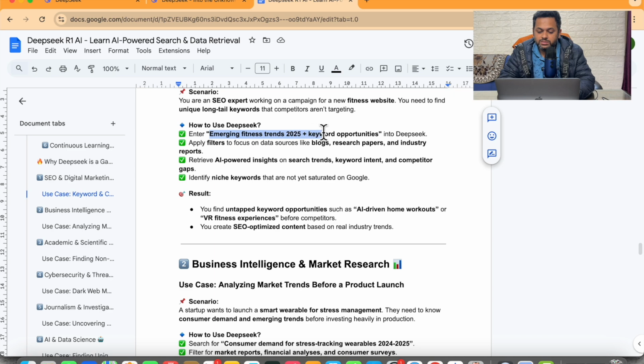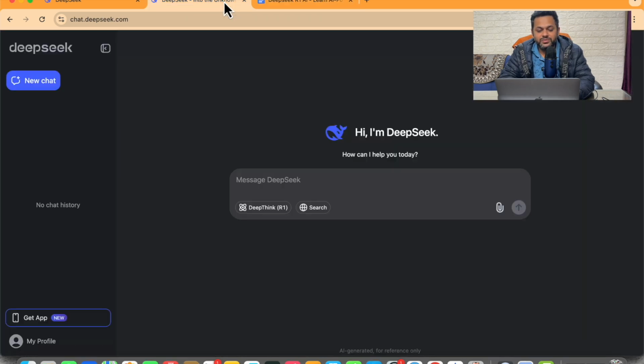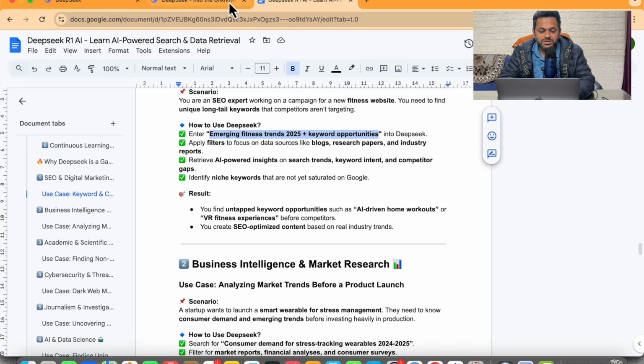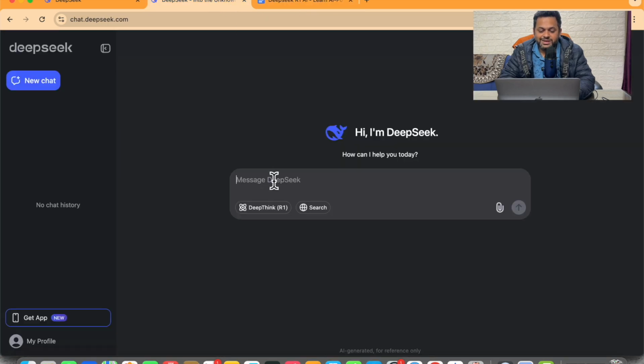select this keyword, emerging fitness trends 2025 plus the keywords. Just copy paste it over here, and don't click on this right now. Click on DeepThink R1, because this is what is actually making it stand apart from the competitors.